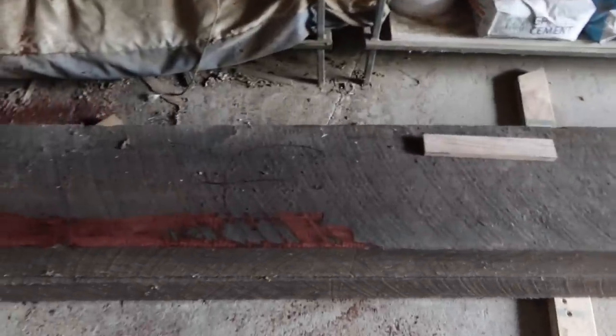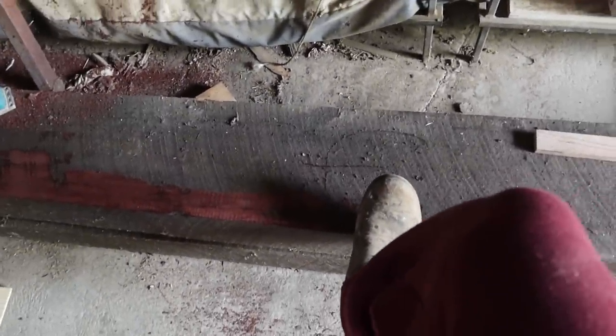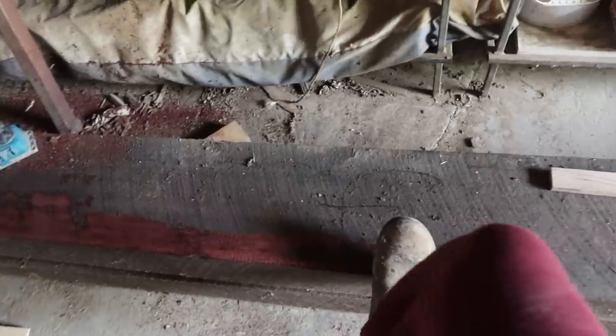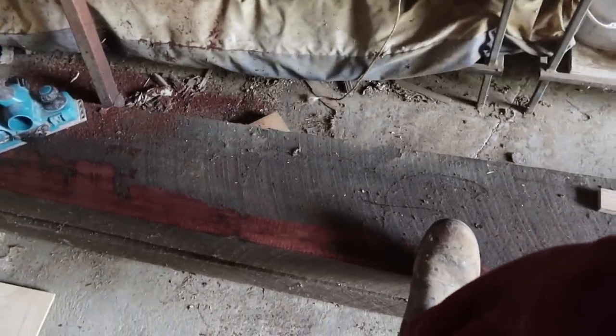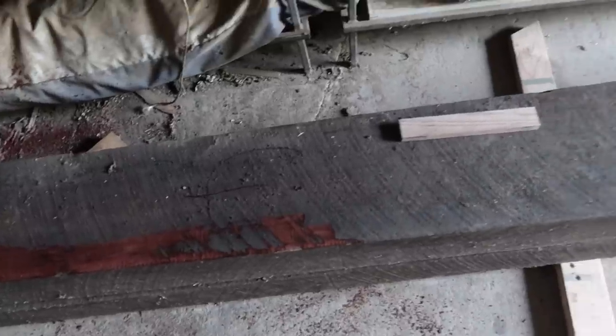So what I've done is I've marked lengths on here. This bit's going to be a fashion piece for the transom. So it actually works out perfectly. We'll use this whole plank. Nice. Just a lot of wood. It's a monster piece of wood. Yeah. Such is life.